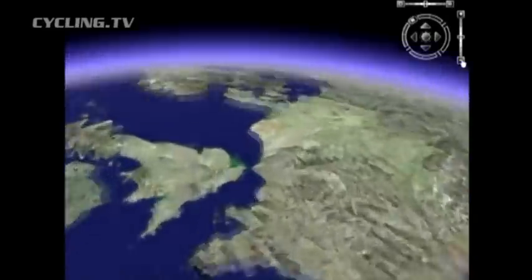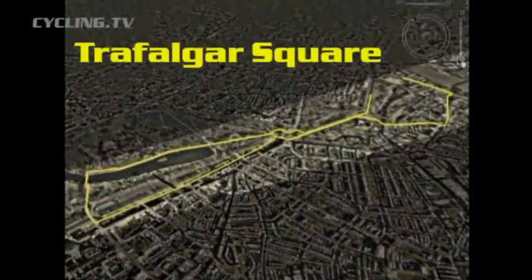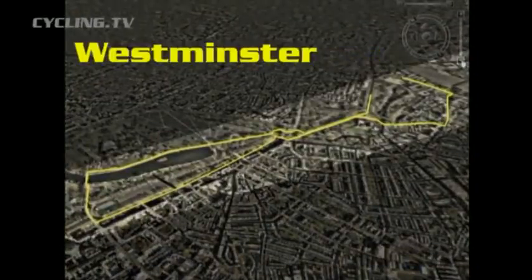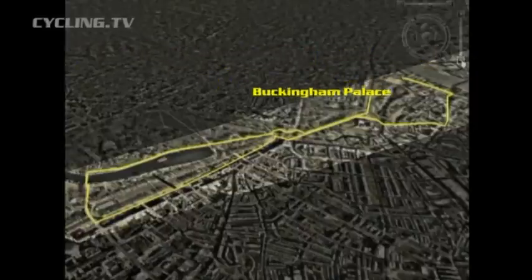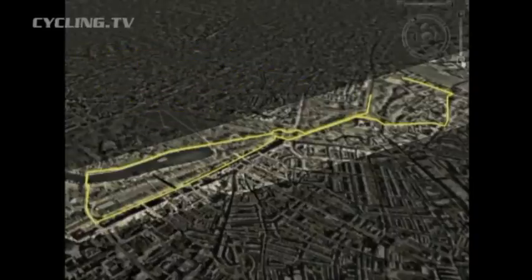The Prologue route really is a gem this year and spectators will be spoilt for choice when deciding where to watch. The good news is that there will be absolutely no tube station closures. Yes, it will be busy, but get your spot decided early, then relax, soak in the scenery and of course enjoy watching the array of professional riders as they fly through the fantastic streets of London.